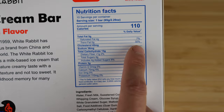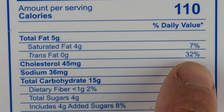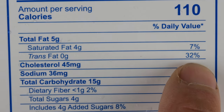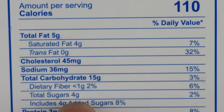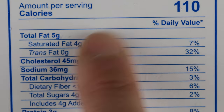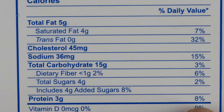There are 10 bars in here. Zero grams of trans fat, but it says 32% of your daily value — kind of curious, it's probably like 0.5 grams, so there is some trans fat in here. 45 grams of cholesterol. Little bit of salt. Only 4 grams of sugar, so 1 teaspoon of sugar per bar, but quite a bit of fat in it, so it's going to taste very creamy. A little bit of protein.